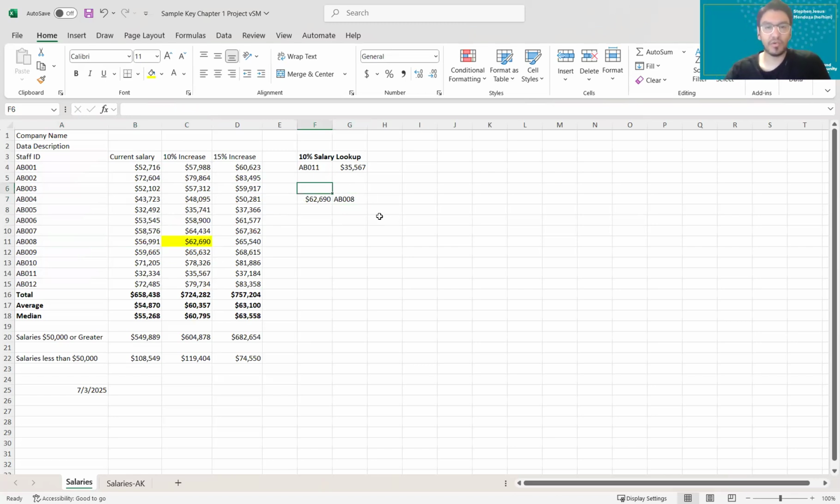I tend to lean more towards XLOOKUPs because they don't have as many limitations as a VLOOKUP. Because again, VLOOKUPs only search from left to right. They can break if you insert or delete columns. You need the exact number of column numbers, and it could be slower with big data sets. I tend to always use XLOOKUPs because they use column names instead of numbers. It doesn't break if columns are added. It supports exact matches by default and can return multiple values at once.